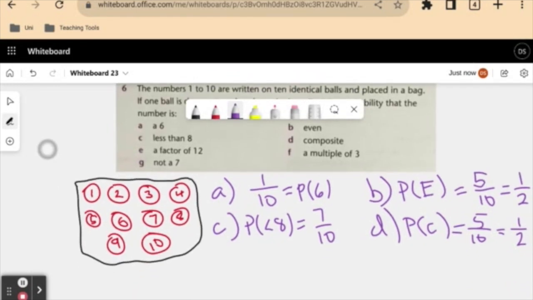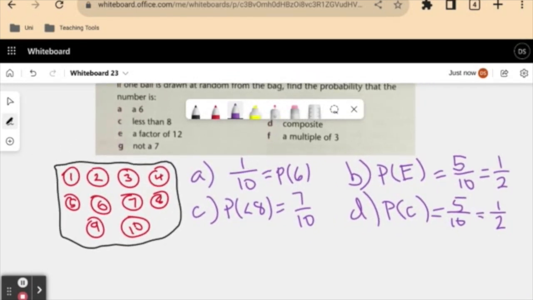All right, a couple more. We're going to look for the probability that one of these numbers is a factor of 12. Okay, well, which ones are these going to be? Well, we have 2, 3, 4, and 6. These are factors of 12. I guess you could say 1 is technically a factor of 12 because 12 multiplied by 1 is 12. So as a technicality, let's just include the 1 here as well.